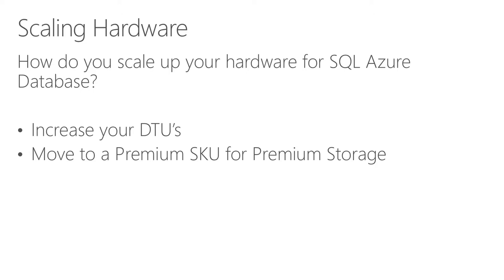Within Azure data centers, there is a terabyte backplane. That means I can get terabyte copy speeds. But if I gave everybody terabyte copy speeds, well, we'd all be running through the same door at the exact same time. We'd get stuck in there. So what I've got to do is provision that out. And the way I do that is by SKU. The more premium your SKU, the more network speed that you're going to get.